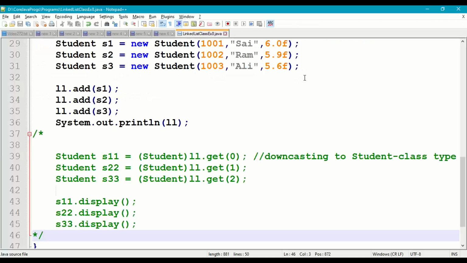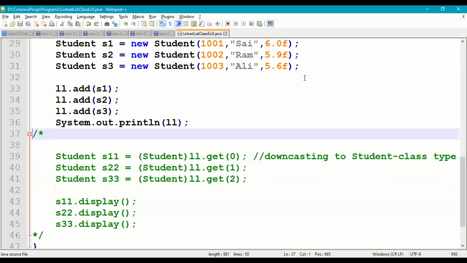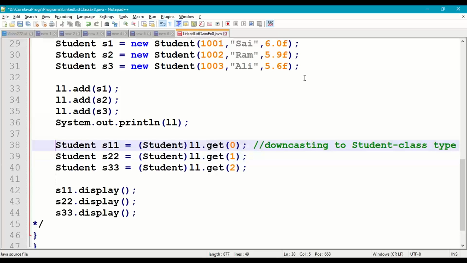Now let us try to access these 3 objects using indexes. linked list dot get of 0. Internally it is stored in Object class object format. Convert that into student class format, downcasting, and store that in a reference variable S11.